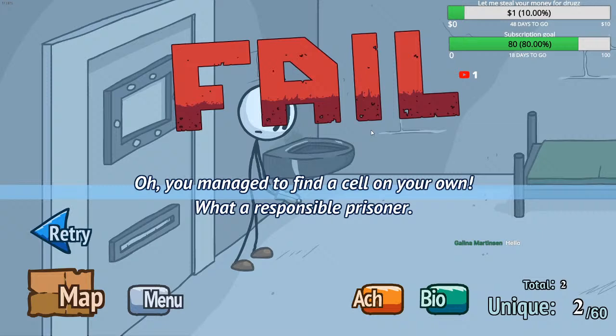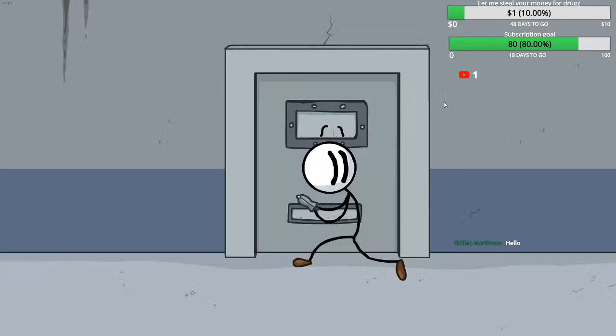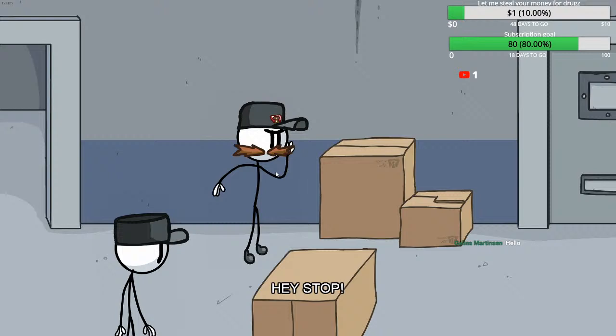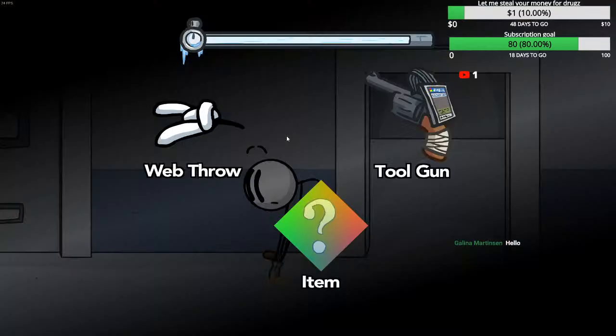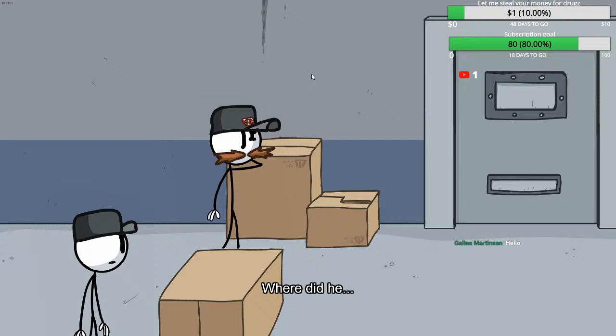Oh, you managed to find a cell on your own. What a responsible prisoner. Shut up! Acrobatics! Yeah! Not only is it fair to climb, but... Nine! Wow! Is he Russian or German? Item! What was that? Oh, Mario Kart style.